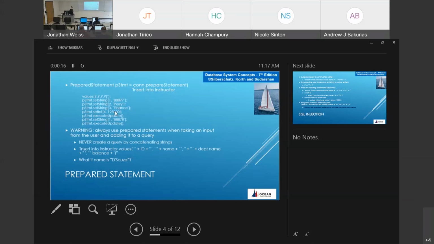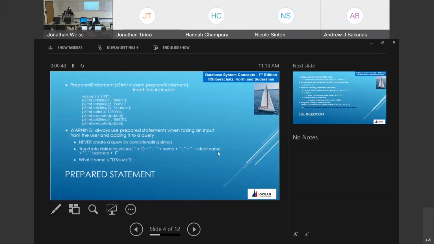Then it uses the set string or set int to set each of those 4 values depending on the type that's being inserted. And then it executes the statement. Then it can set a new value for the string, and it can execute it again. Okay.